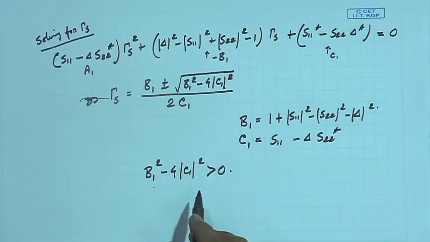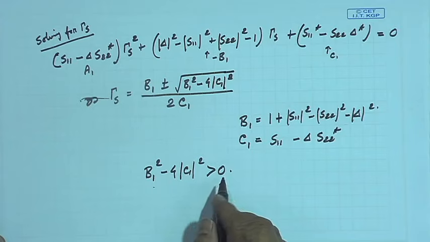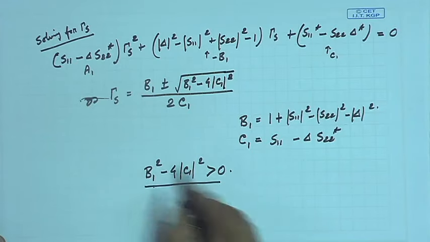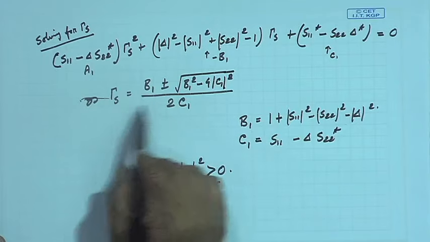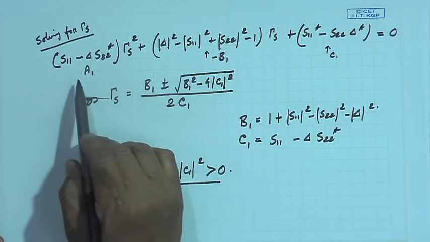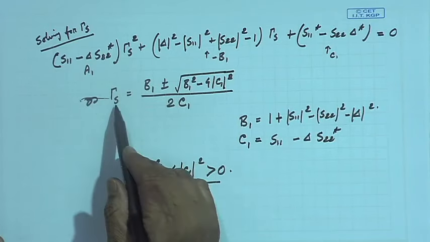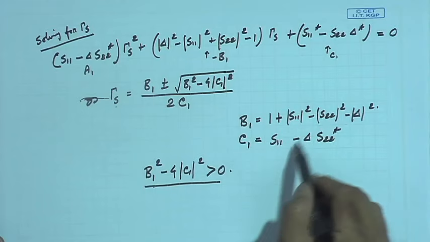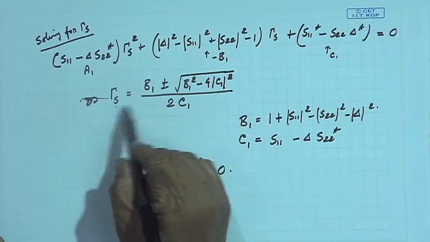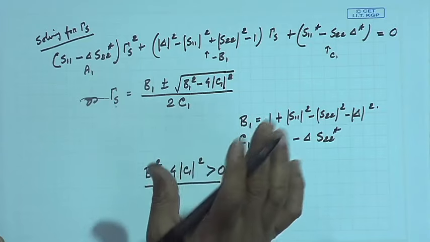So, people have found out that, okay, it can be shown. So, first this will have a solution, and once that solution is there, we can easily solve, because all these are known quantities. You see there are no unknowns, no gamma L is involved in this solution. In this I only need to know the S parameter values, delta is also dependent on S parameter. So, I can immediately solve for this. The root will exist, root will have a physical existence if this is satisfied.